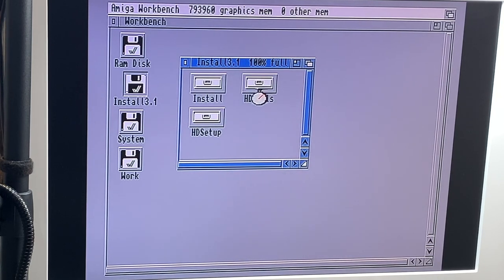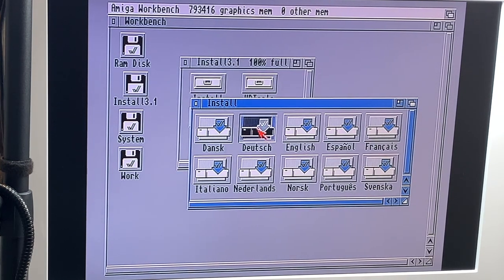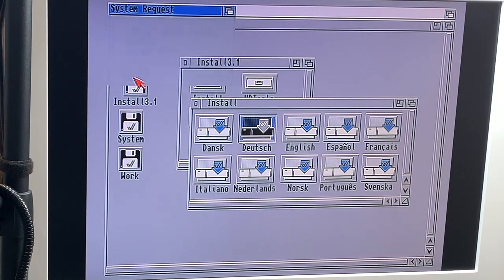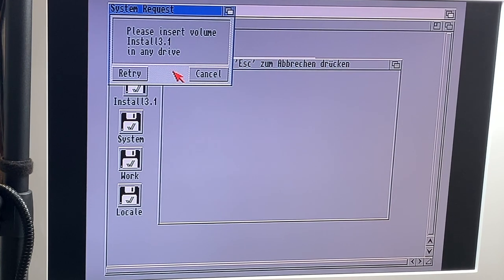Now we go and install Workbench 3.1. Choose wisely. I will choose Deutsch, which is German for Germans. At once the local disk. Yeah, now there comes some disk jockeying around. And there's our installer. Put that back in.